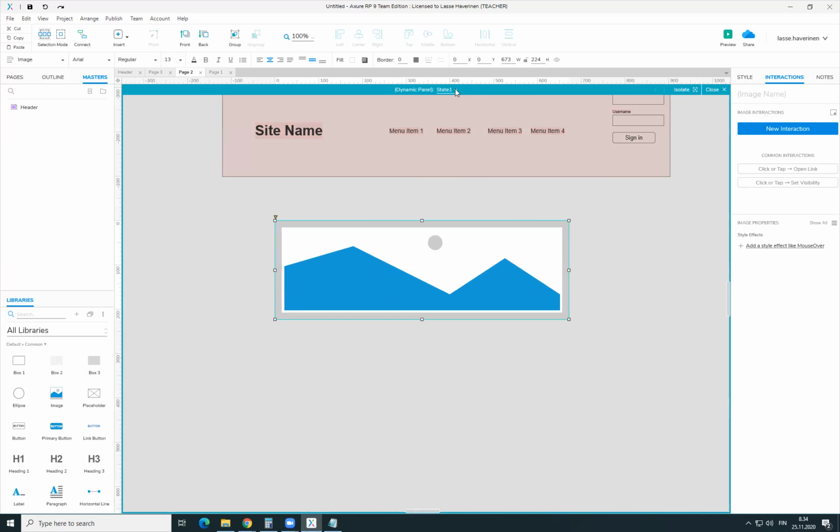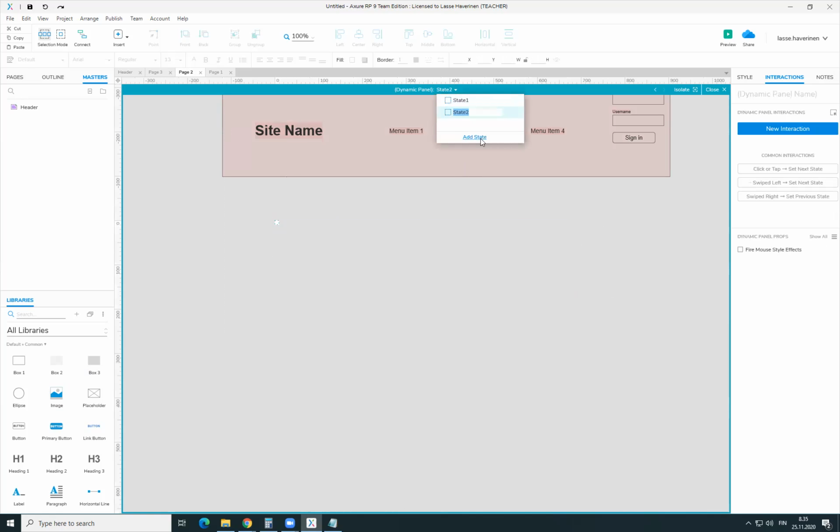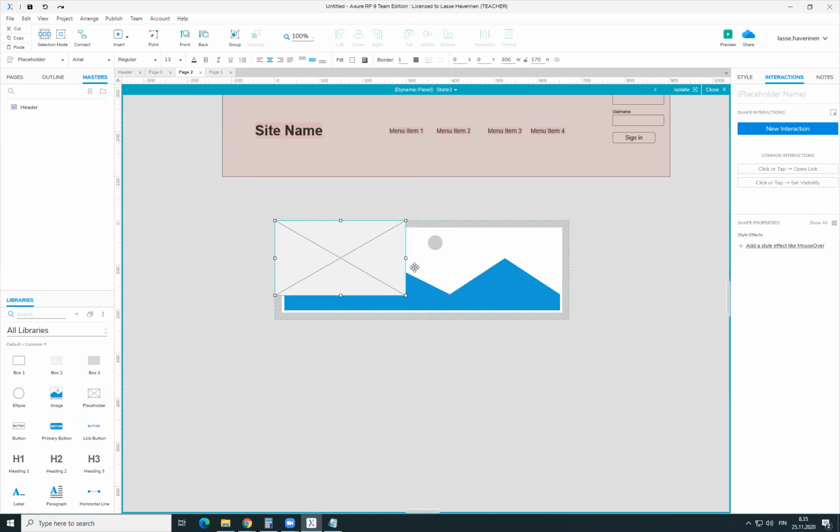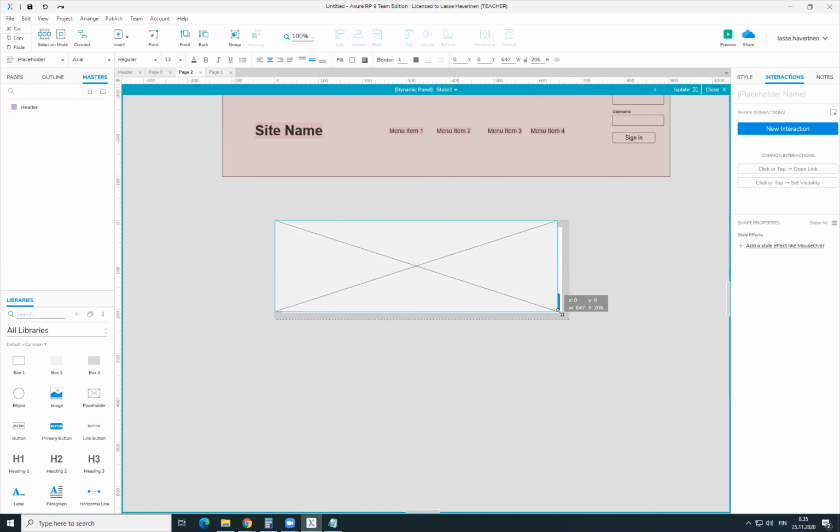I'm going to do 3, so it's visible how it works. Add state. State 2 is just fine. Okay, let's delete, and I'm going to use the duplicate. I can have the same size here. Okay, I'm going to use this kind of placeholder symbol so that it's visible when it changes.